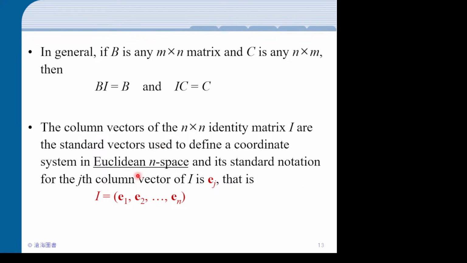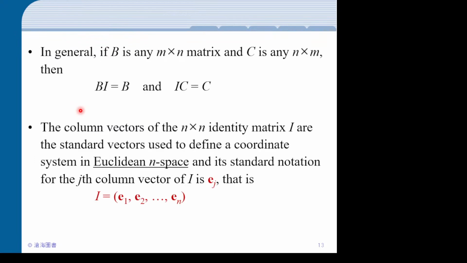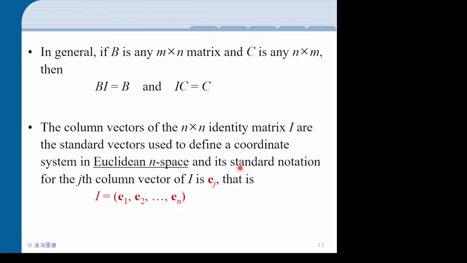And as we said, the identity matrix has these diagonal ones, and if you cut it into columns, you see each column is like a standard basis vector, those e_j. So it is 1, 0, 0, 0, then 0, 1, 0, 0, and so on. It's all 0 except 1 on one coordinate. And those vectors, we call them e_j. If it's 0 everywhere and just the jth element is 1, then it's called e_j.